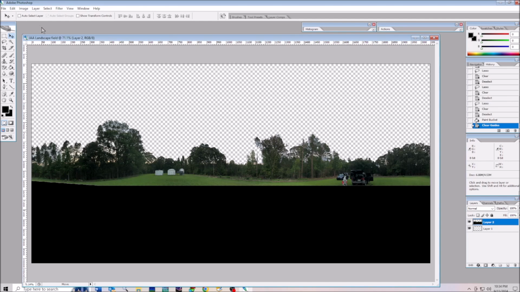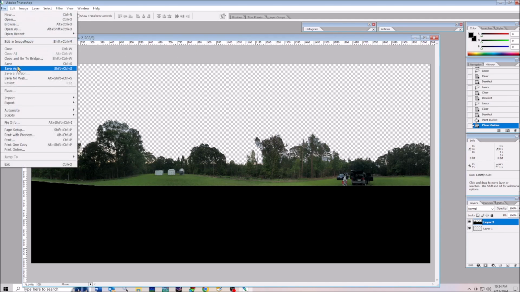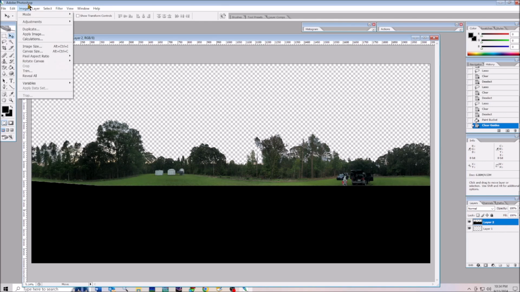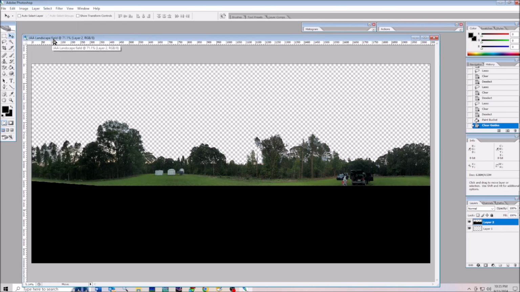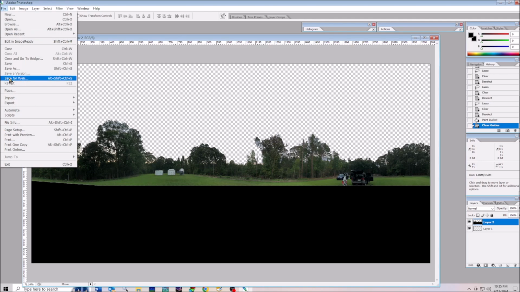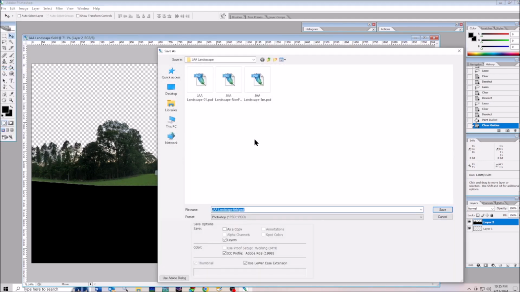So we're going to do a file. What's the file name? Okay, yeah. File. I'm going to do a save as, just landscape field.